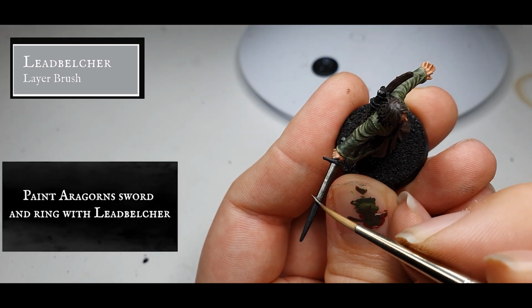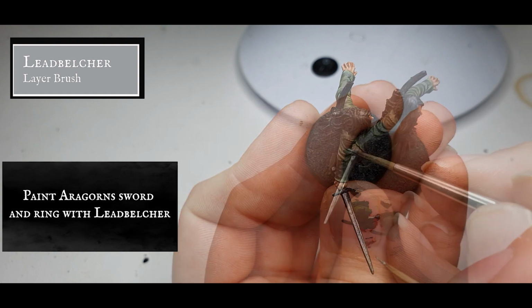Paint Aragorn's sword, scabbard tip and the Ring of Barahir on his finger with Leadbelcher.